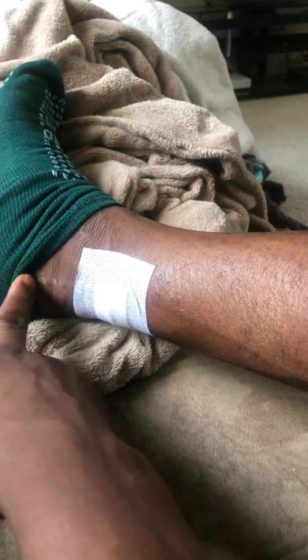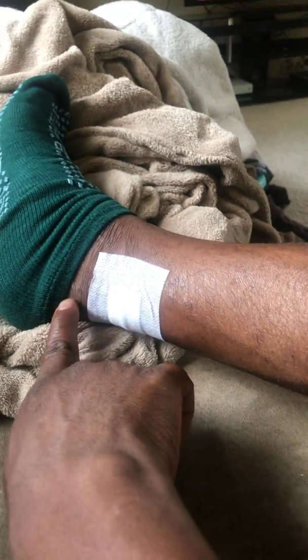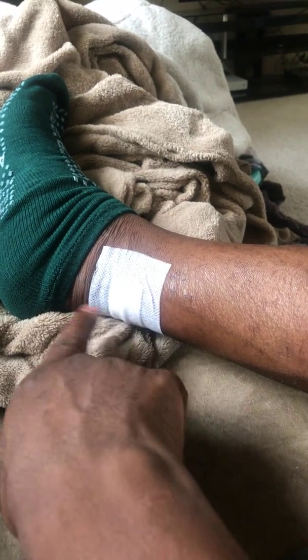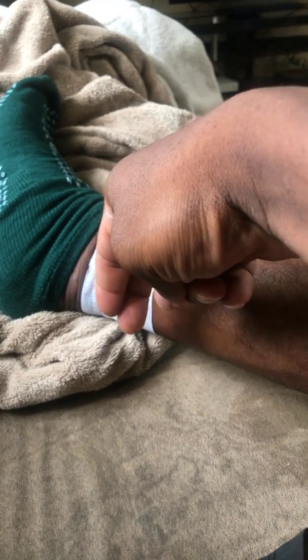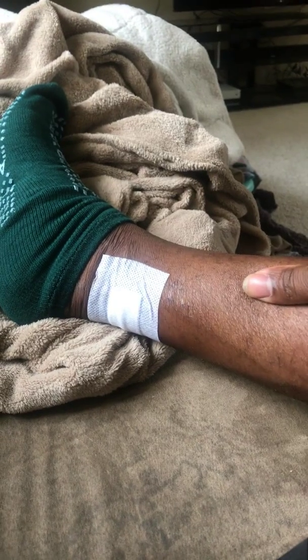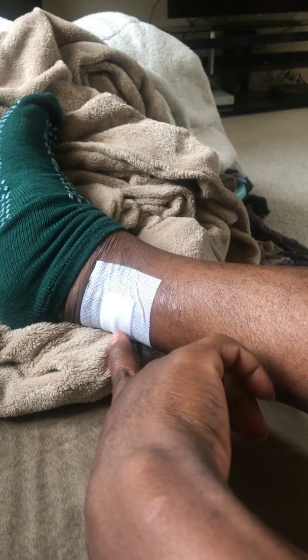Anyways, I don't have a gnarly scar like most people do. Mine actually just runs from here to the other side of this pad, basically where the pad is. And if you can see my skin, there's some poke marks here and also down here. That's where the doc threaded through at the bottom and the top to tie, basically pull the Achilles tendons back together to make them whole again. Then just sutured me up in the middle here.